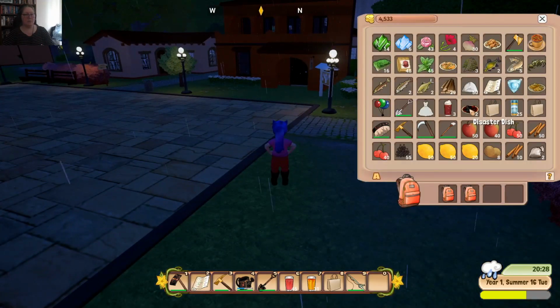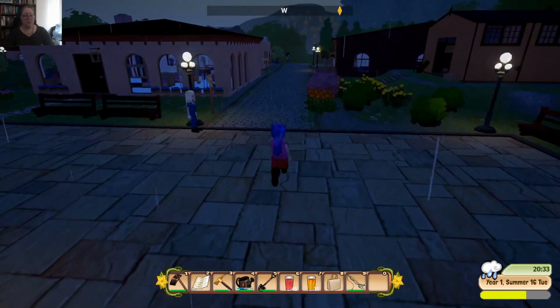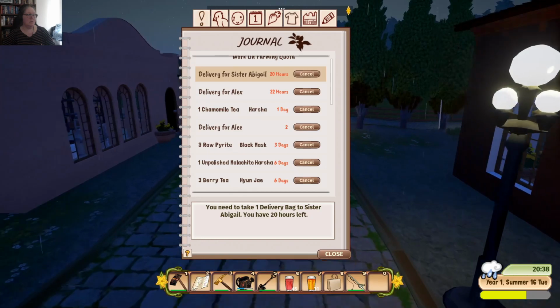All right, let's check out inventory. Wow. Okay, so we are going to go find Sister Abigail, and then we're going to go find Sister Joan.